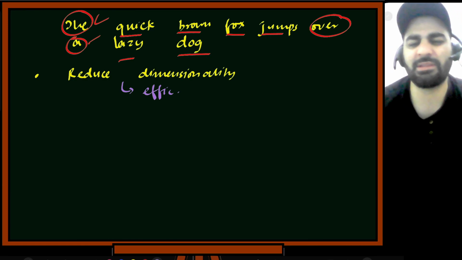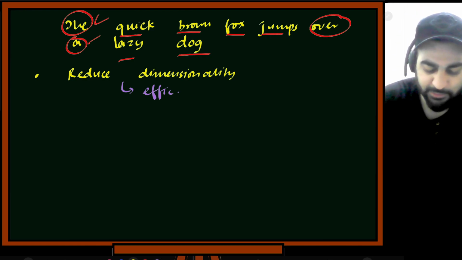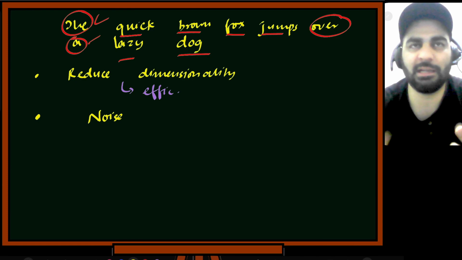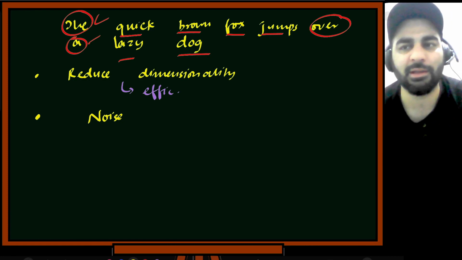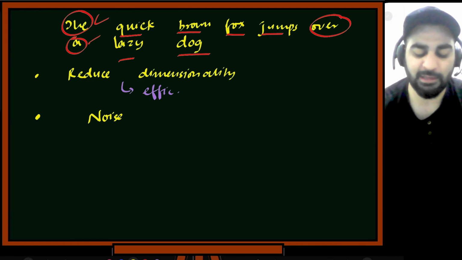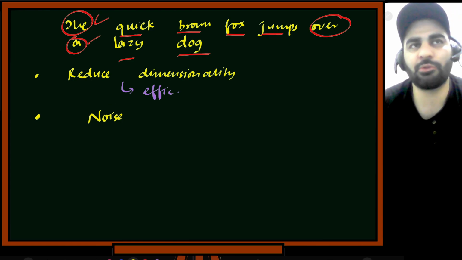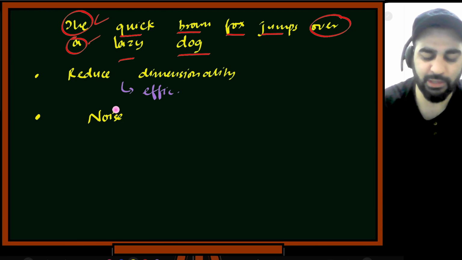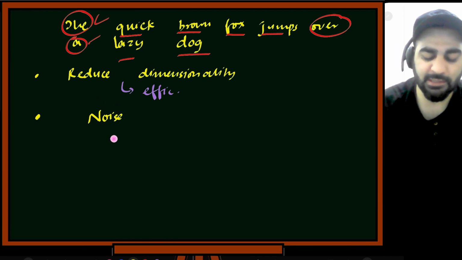So what is the meaning of noise? Basically these words also do not provide any useful information. So noise is anything that does not provide any useful information. Taking the literal meaning of the word noise, it means anything which does not convey anything. Let's suppose I'm talking and there is some noise coming; what I mean by noise is that there is no information there. In a similar way, in our document context, if you have noise in a document, that means there is some text which does not contain any information. That's noise. Here words like "the" and "is" do not contain any information, and that's why they are considered noise. So these are the benefits of stop word removal.